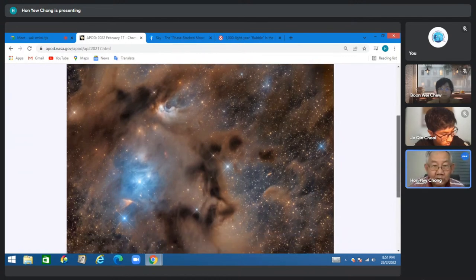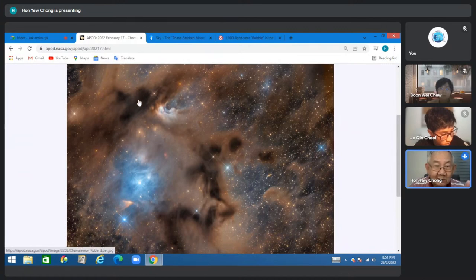So basically, here you see these dark dust clouds that were blown off by the earlier stars that died. Remember, when a star is dying, it blows out not just hydrogen and helium, but right down the periodic table. For a normal star, from hydrogen to iron. But if it's a supernova explosion, from iron to gold, lead, and so on. Here it's your normal star, so from hydrogen to iron, and silicon is there, and you have this star cloud.